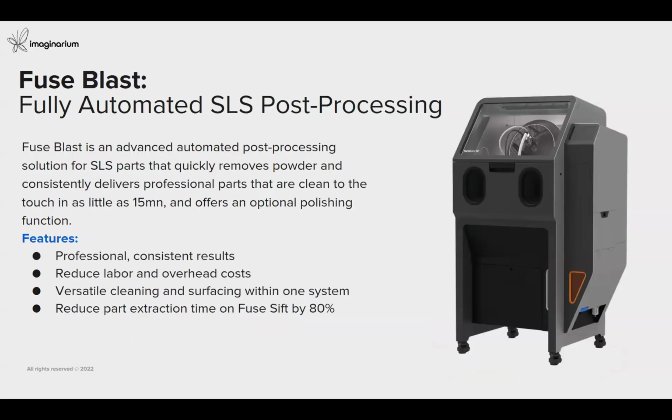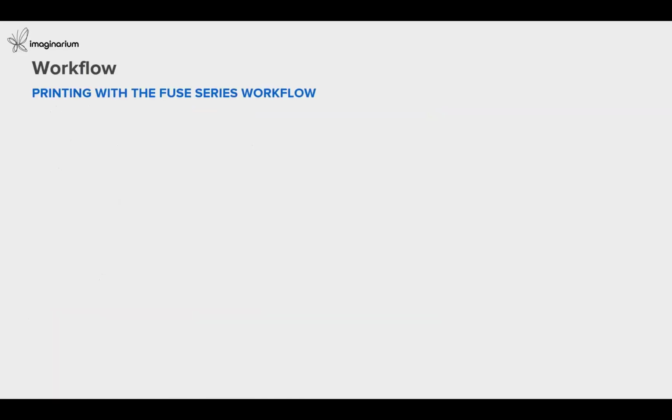Now, after your part recovery and the material collection, you can take the parts for your final post-processing, where you can clean up the parts for complete polishing within 15 minutes. So this machine provides a fully automated system for part finishing, where you can achieve professional, consistent results with reduced labor. And also, because of this Fuse Sift machine, users can save 80% of the time on part extraction. So the workflow has been kept very, very simple and easy to use for any user.